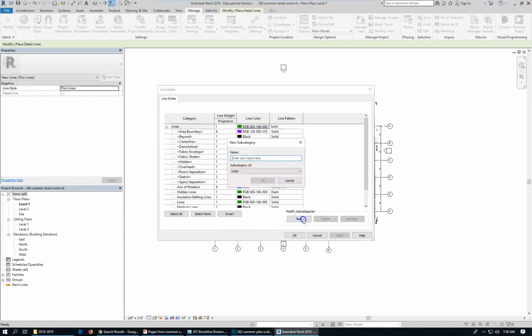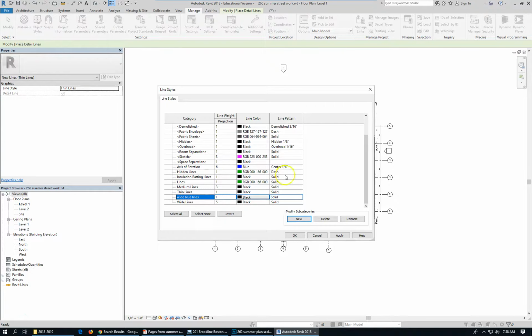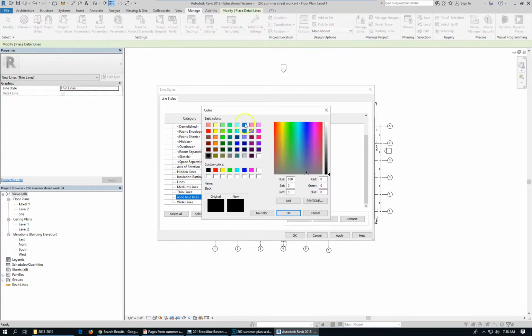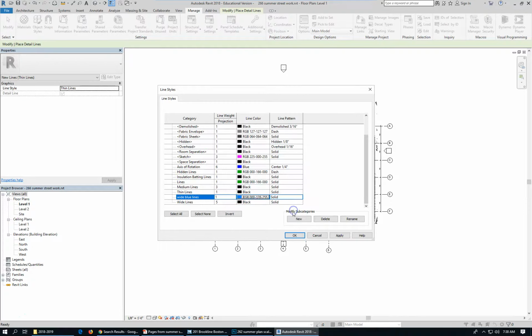Let's create a new style column. Heavy, wide blue. And give it properties blue, a line weight, line thickness of maybe 4.